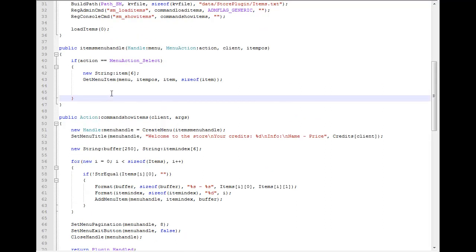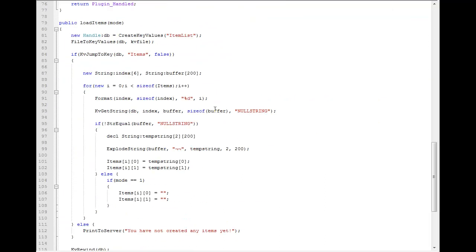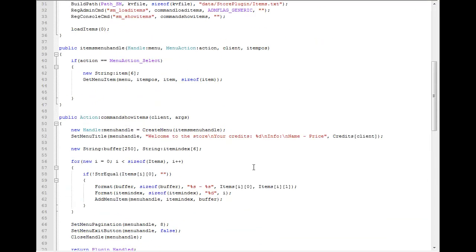Alright, so we want to spawn. These are going to be props. We're not going to do trails here because, like I said last week, we would have to recode this from scratch. We would be able to leave some stuff, but most of it is going to get deleted, most likely because it's a different type of entity, like a trail and a prop. But you can definitely do it. Following this, you can definitely do trails or anything. It's going to be specific to one thing. It's not going to be global for any entity you want, because we made it this way, not that way.